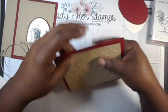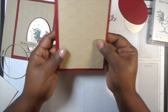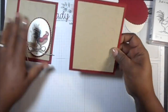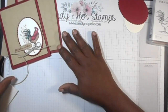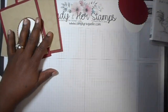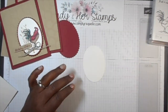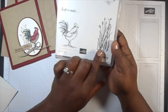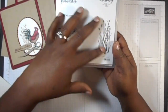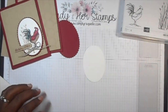I have a couple little phrases there. Okay, so the base of my card is done. I'm just going to tuck that right there until we get to the stamping. So I am going to use this image — the rooster image — and also this leafy wheat sort of background. I'm going to use them both.